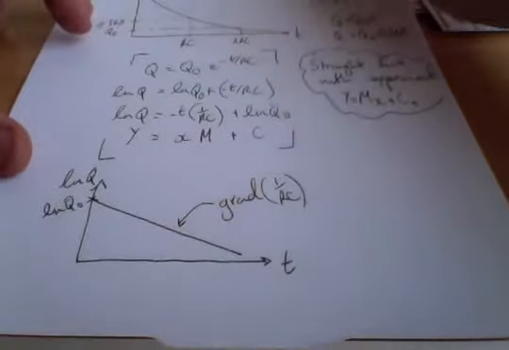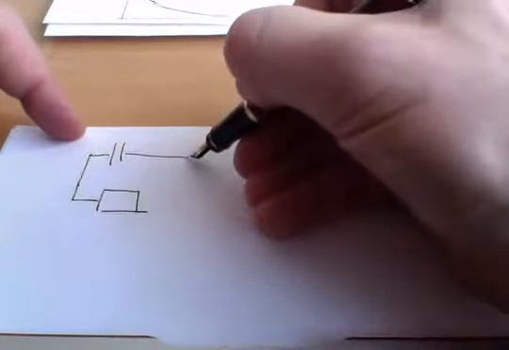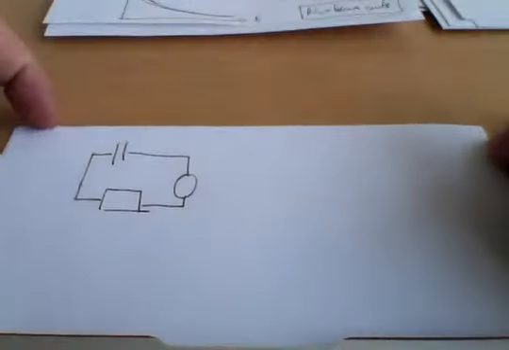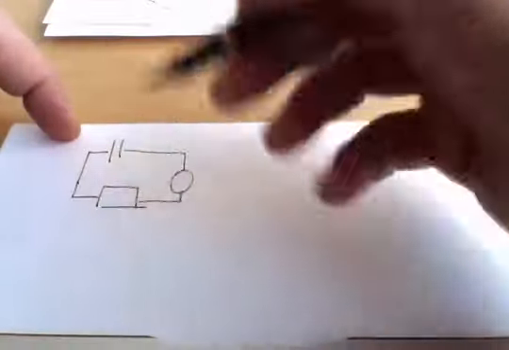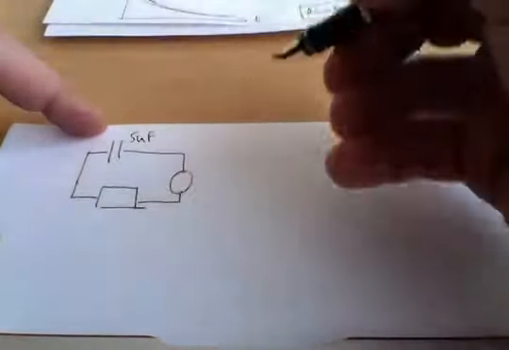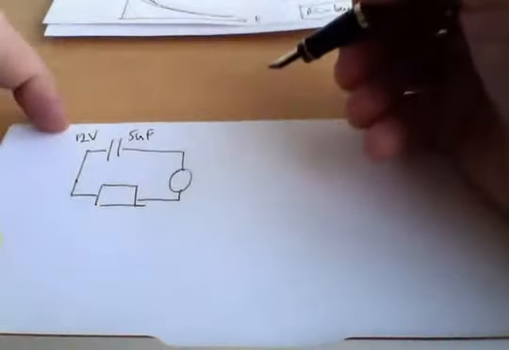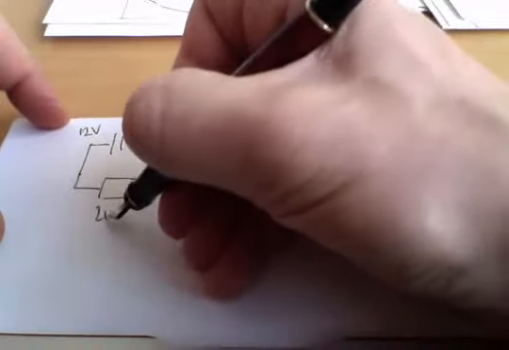Good. Okay, let's quickly have a few problems then, to see how we get on. We're probably going to refer back to our equation. Let's take an ordinary circuit with a capacitor in it, going through a resistor, and that will cause a current. You often have to go through a resistor and use up the energy in the resistor. I'm going to use a 5 microfarad capacitor that has been charged to 12 volts, and I have a 2 megohm resistor.